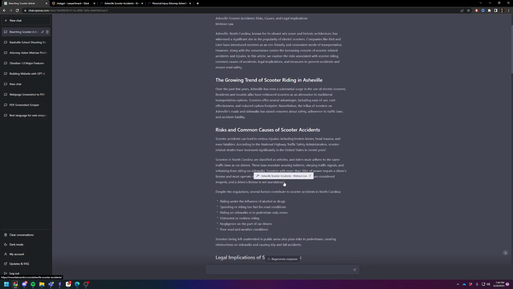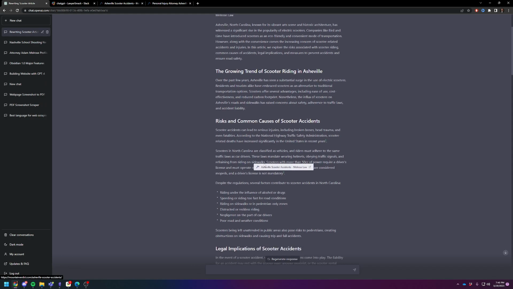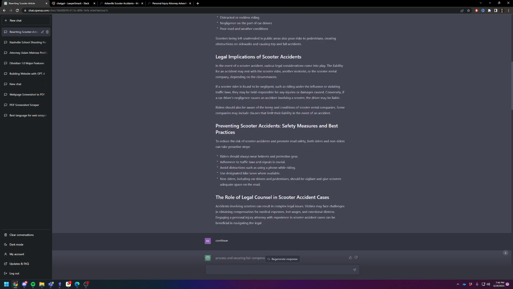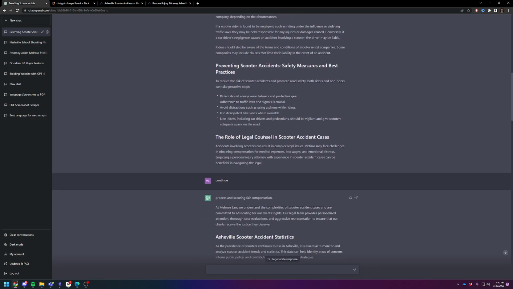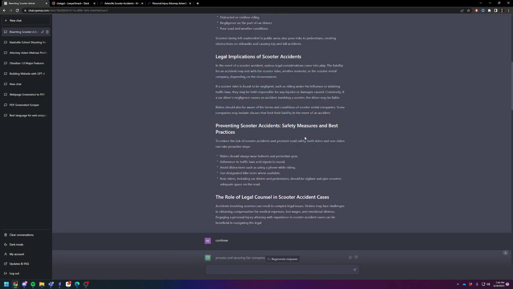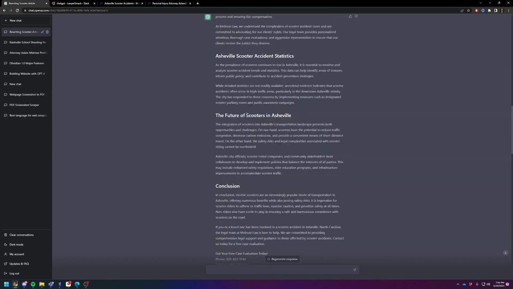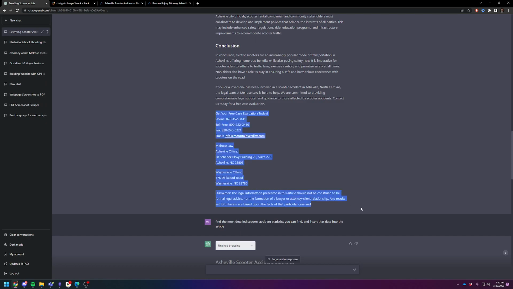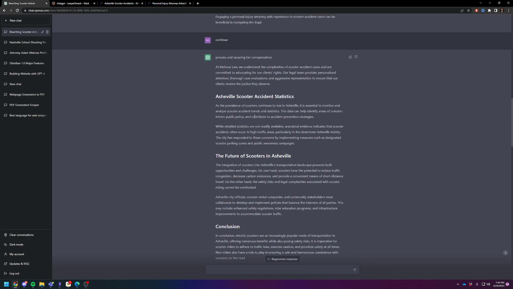And look at this. It's got cites to the old one, which is interesting. But what I was really excited about, so you got this initial article, which is fine. I told it to continue. It pulled some irrelevant stuff off the footer, no big deal. You'll see right here in the statistics, it says detailed statistics are not readily available, which I said, nah, I don't think that's true. I bet there are some good statistics.